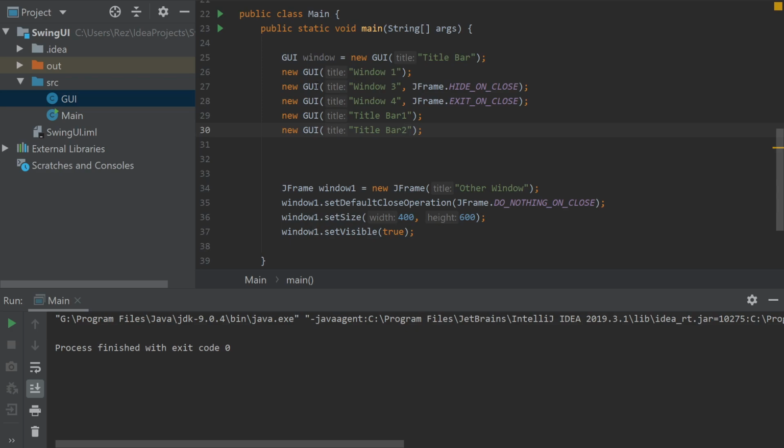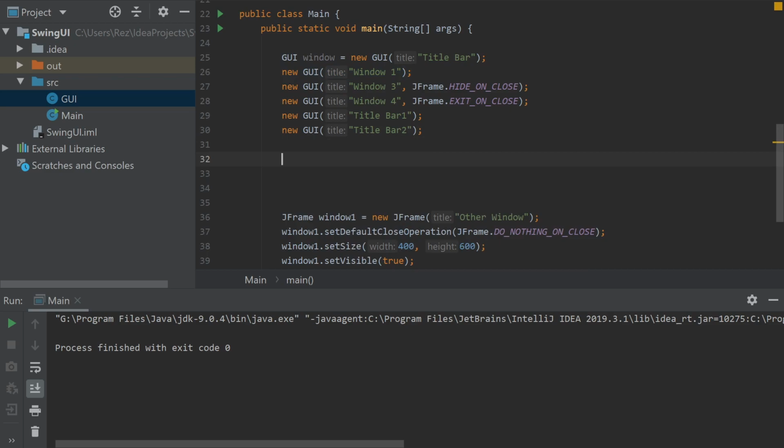You'll notice one thing that I usually get a question on, I don't know why you guys didn't ask it: are we allowed to do this? Well, yes. In the end, even though we don't have a variable, a container, more of a reference to this object, the object is being created and used by other things. So the object will still get created in the heap memory. It's just we don't have a reference to it.